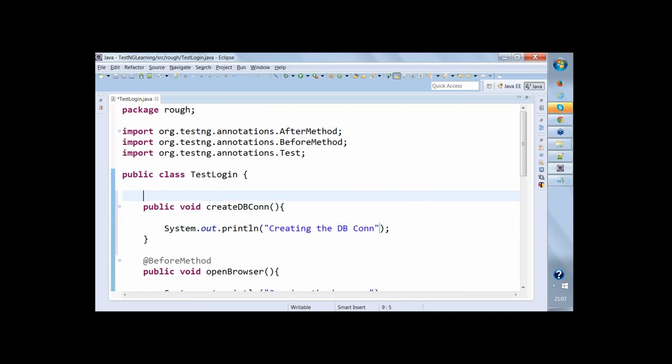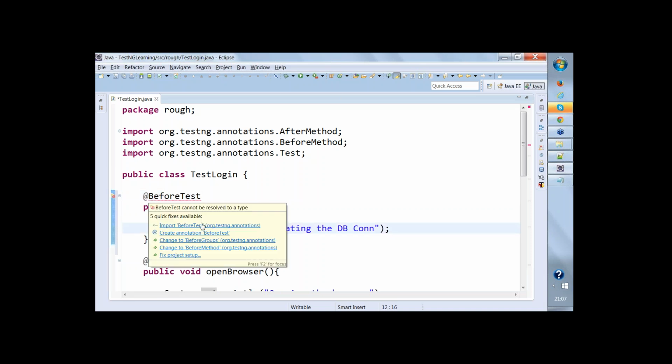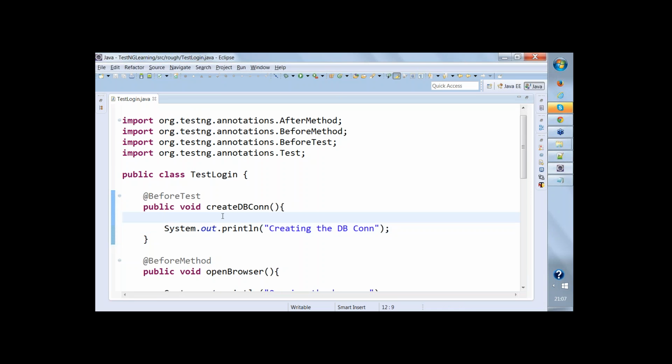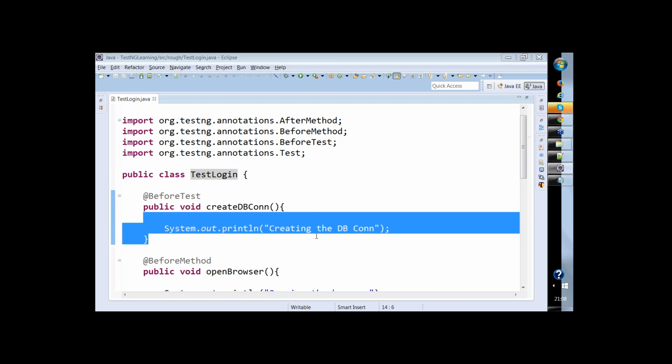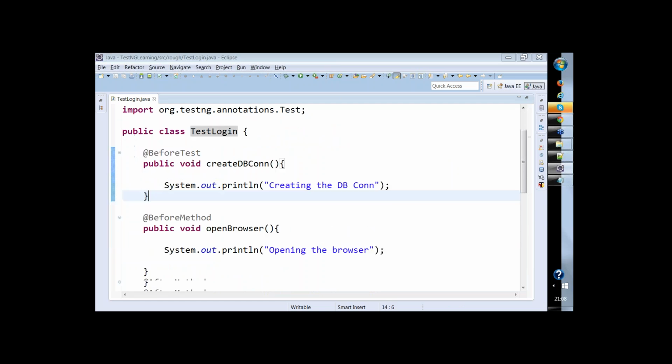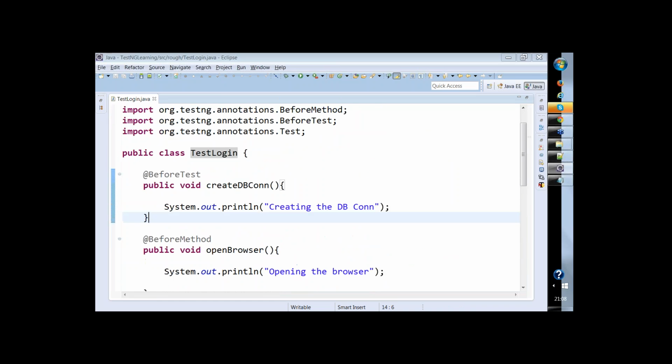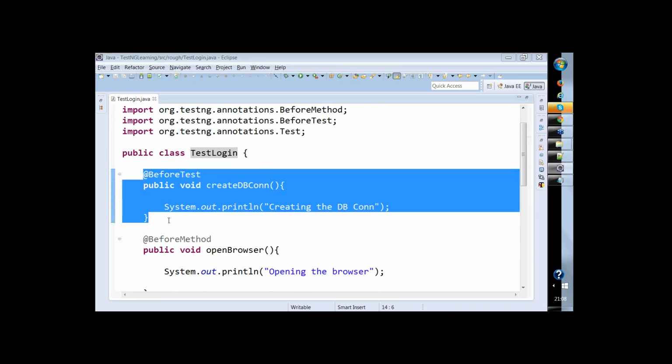On top of it, I'll write @BeforeTest. Now anything that I write inside before test will be executed at the very beginning, before executing anything inside this test login class. Anything that you want to initialize before running any of the code inside this class, you need to write inside before test.